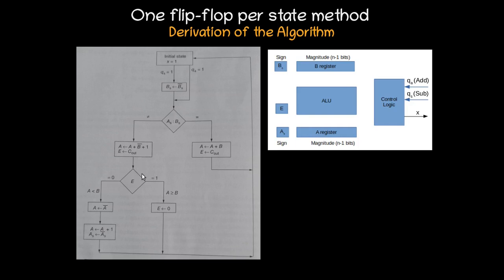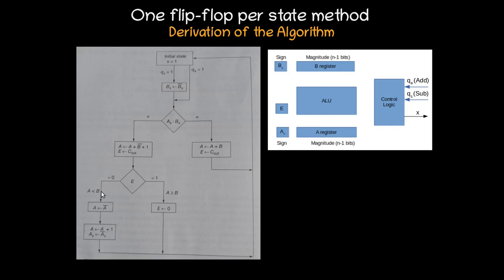Okay, and after performing the subtract operation, we will check for E. If the value of E is equal to 1, that indicates A is greater than or equal to B. Then the result will be in correct form, because we are performing A minus B and A is greater than or equal to B. In that case, we simply set the E value as 0, and then go to the initial state, and the result will be available in the A register, and the sign of the result will be the same as AS. Okay. Then if E is equal to 0, that indicates A is less than B.